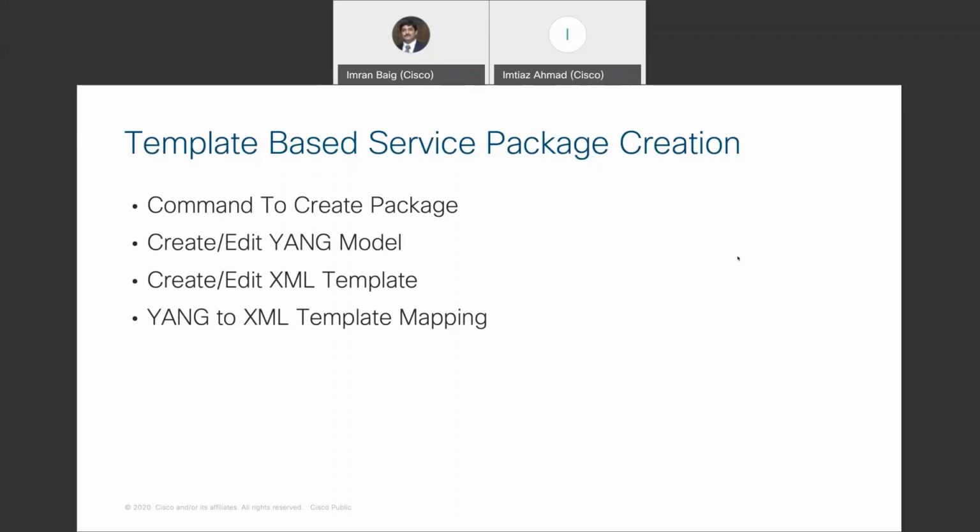The third step is Yang to XML template mapping, where the XML template that we have created in the step above, we need to map that to user input, which is defined in the Yang model. And once we are done with this, we have created our simple template-based package, which we can load into NSO and start consuming it.